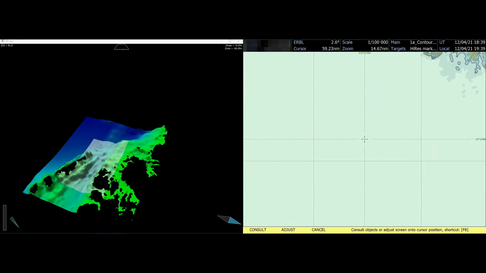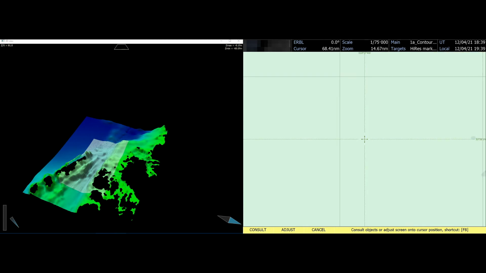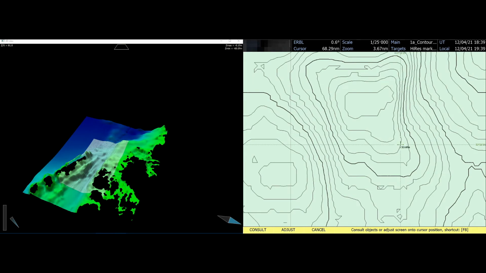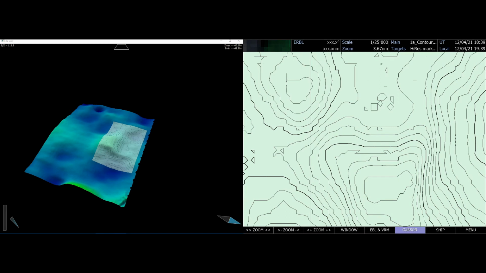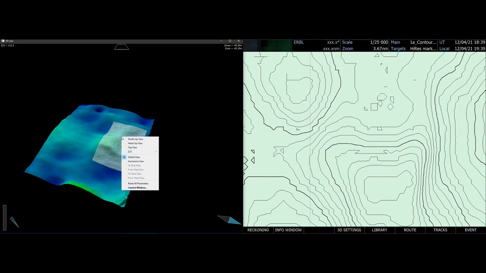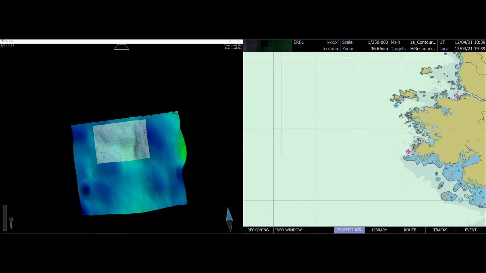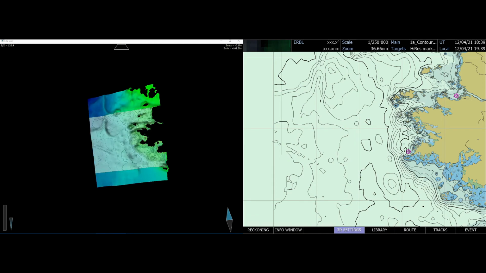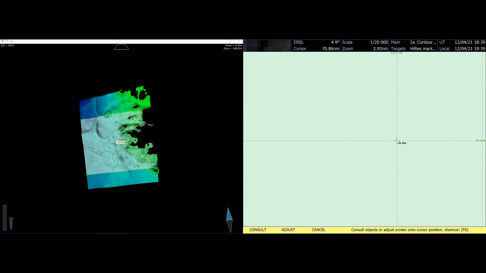We'll just keep on going further north and further out a little bit. We're coming to the edge of the Galway folio here. Sometimes you can get a little bit disorientated. Do a right click on the 3D image, north up. Zoom in here.